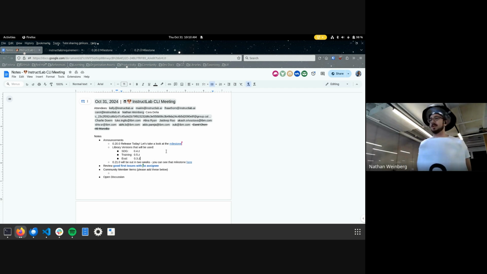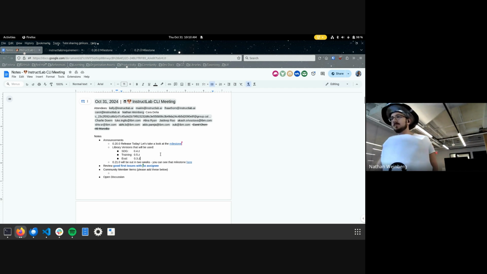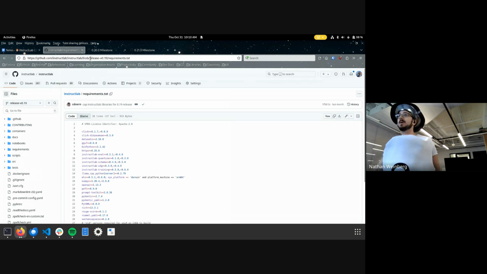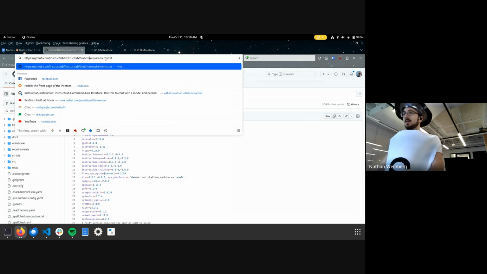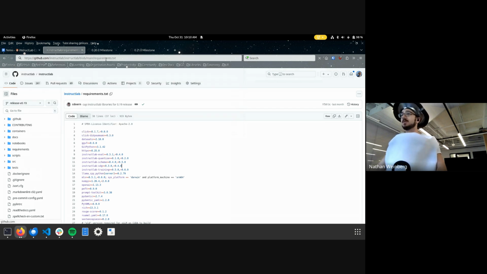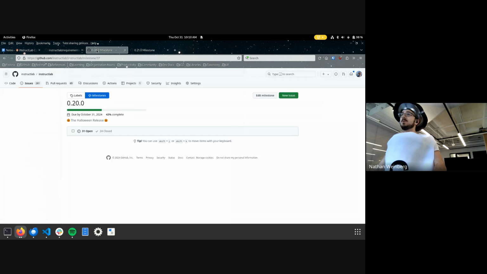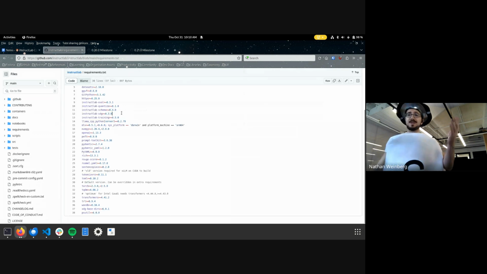Good call out. Thank you, Charlie. I have to double check the requirements on main here. We're probably going to need a bump. Well, we don't cap them on main, so once we cut the release branch, we'll just have to add a commit to do that version handling. But that's what we did for 0.19, so we should be good there.